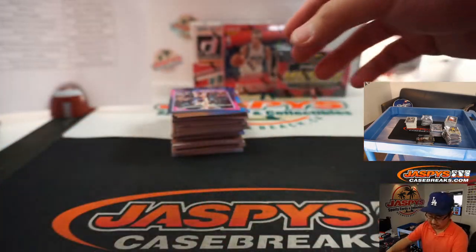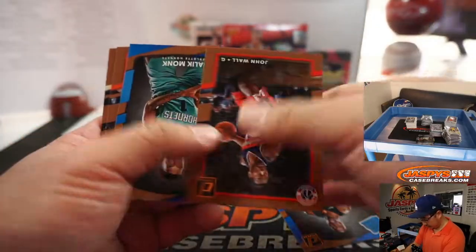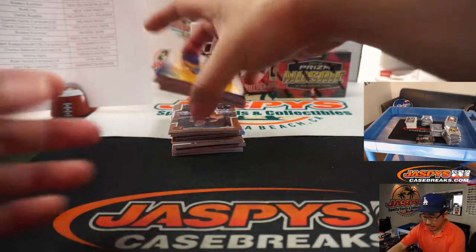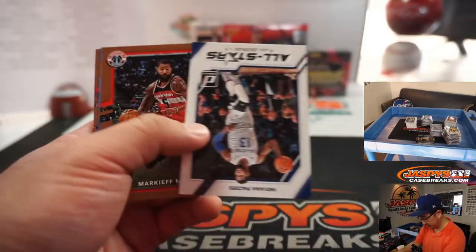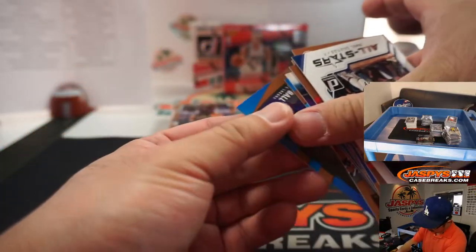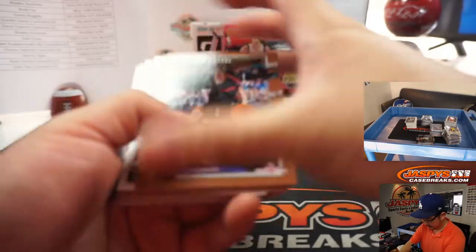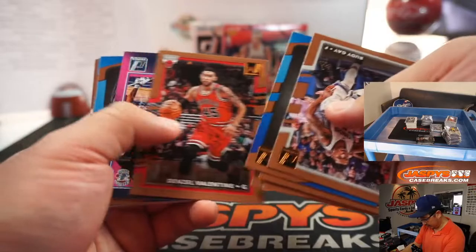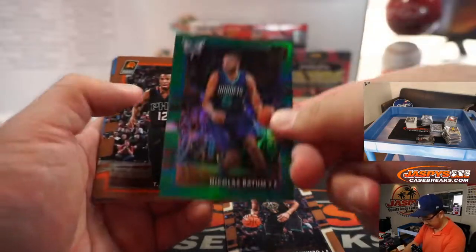Jazz — Ryan Harreld with the Utah Jazz. Bam Adebayo's been playing some good hoop too. Malik Monk rated rookie. Bam Adebayo will go to Jeremy Elkins and the Heat. Zach Collins — all those rated rookie cards will go. Lonzo Ball stuff apparently still sells decently on the secondary market. Dylan Brooks, Ivan Rabb, and Darius Thornwell. Another Giannis. Nicola Batum.